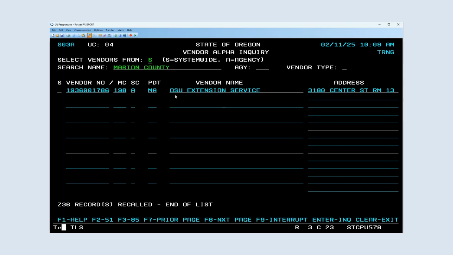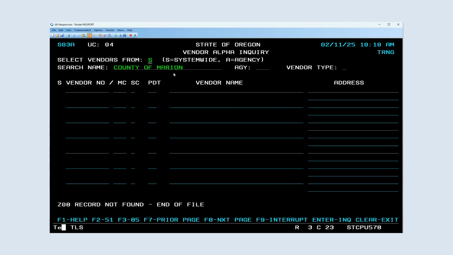There is something about Marion County on this system. It's already here. Maybe if I change it to, let's try Multnomah. I want to get something up here.